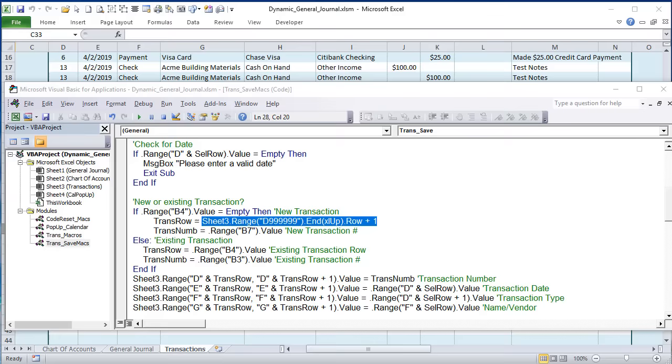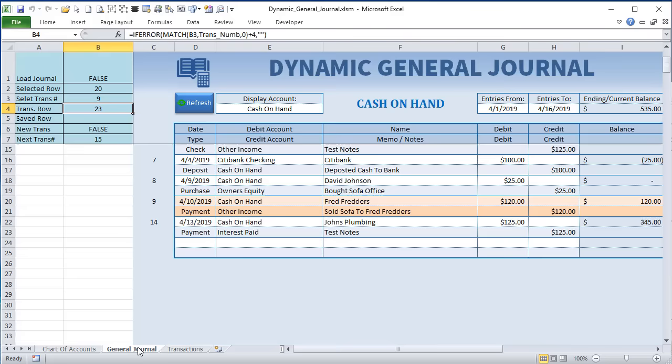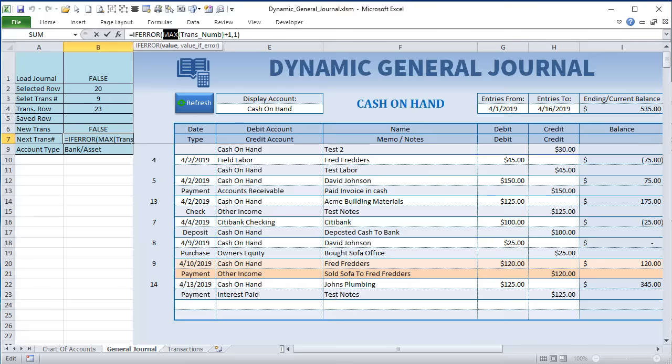The next up is the transaction number. I need to assign a brand new transaction number to this because it's a new transaction. So how do we do that? Well, that's in B7. Let's take a look at B7. In our general journal, B7, we're going to use the max formula, the maximum of all of the transaction numbers, plus one. That's going to give us our first unique transaction number. That's why they're consecutive on one. If there's an error for some reason, that would mean perhaps there's no transactions at all. If we've cleared up the database, there's an error and there would be no transaction. So in that case, just set the first one to one. That's why we have one here.